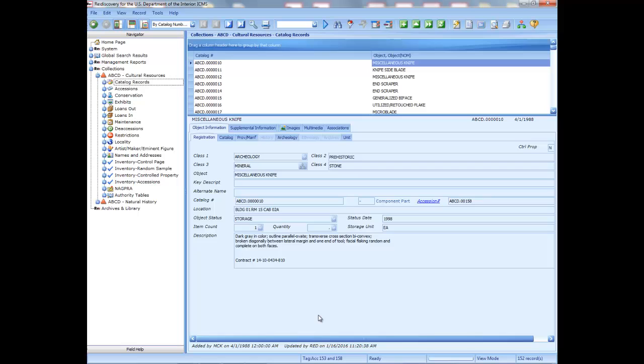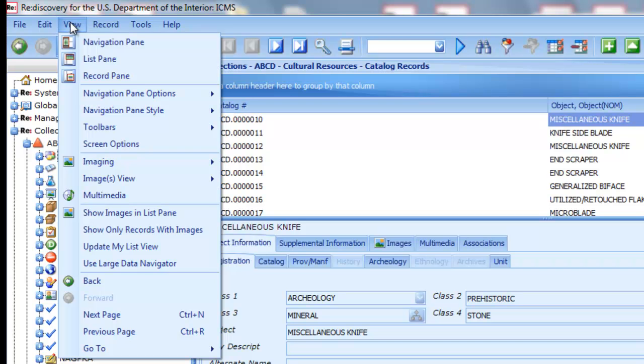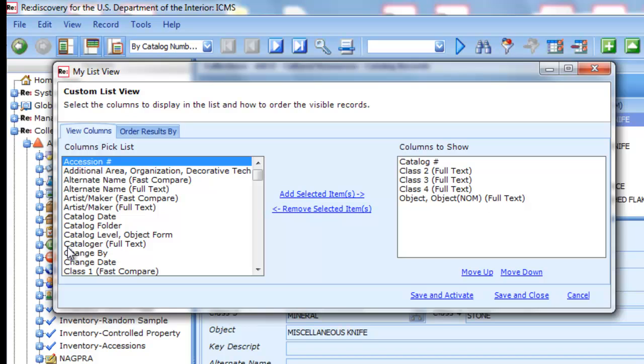First, printing a simple list using selected fields in the List pane. From the View menu, choose Update My List View. In the My List View window, select the fields you want to appear in the List pane and add them to the list on the right.